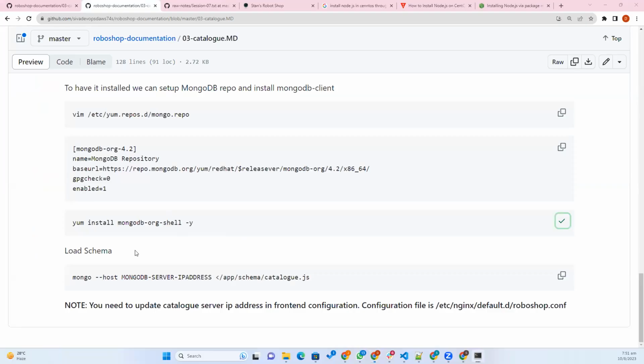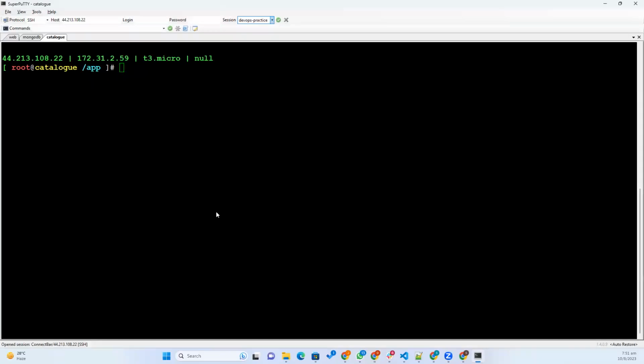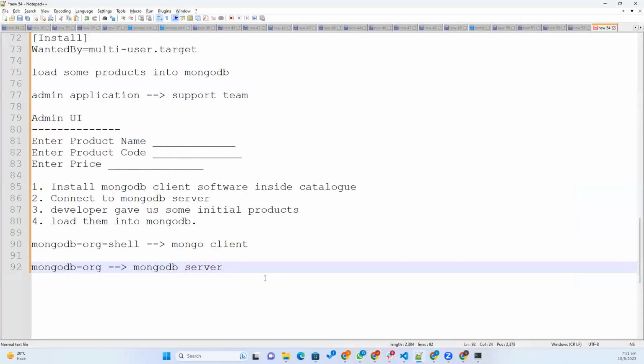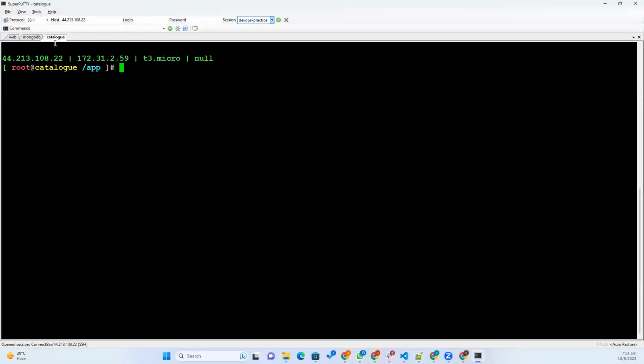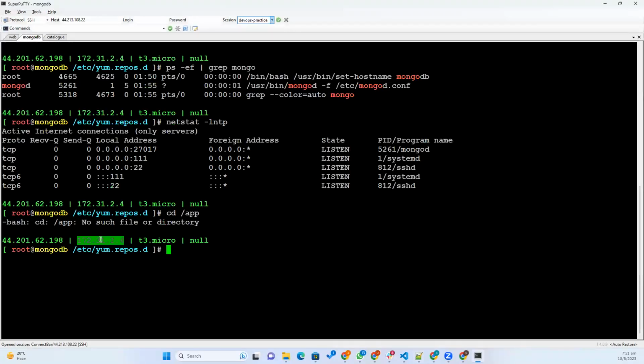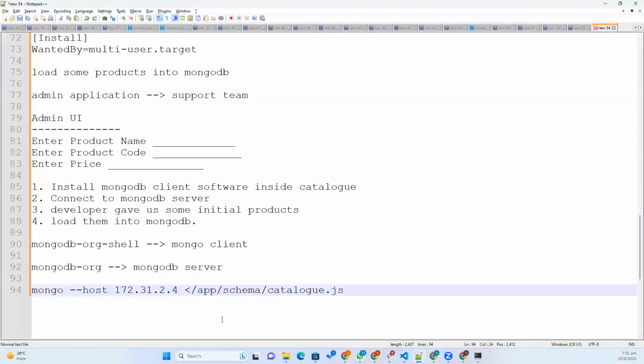Okay. So I installed the client and now you need to load the data. So the command is like this. You are connecting, the command is mongo. Which host you are connecting? We have to give our MongoDB IP address. And then what are you loading?